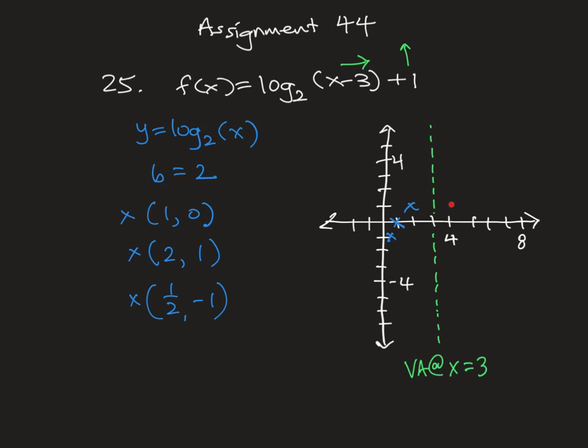So (1, 0) is going to go right 1, 2, 3, up 1. And let's plot this graph in, let's just stick with white, because that's what color I left the equation. All right, the (2, 1) point. (2, 1) is going to go right 1, 2, 3, and up 1. So it's going to end up right there.